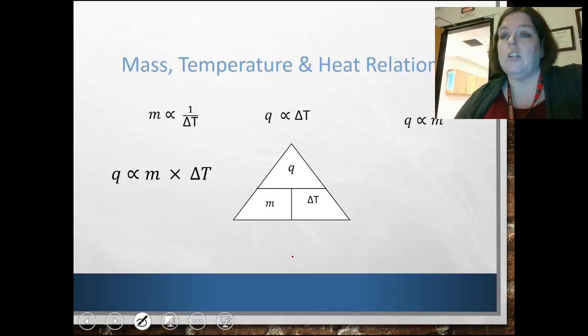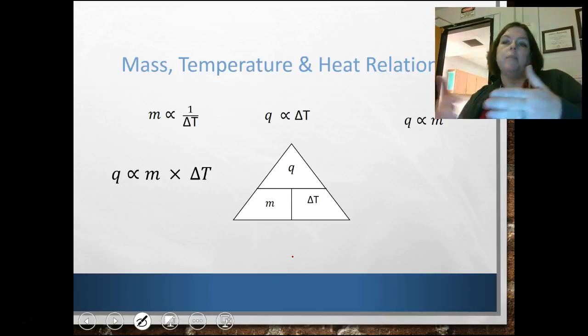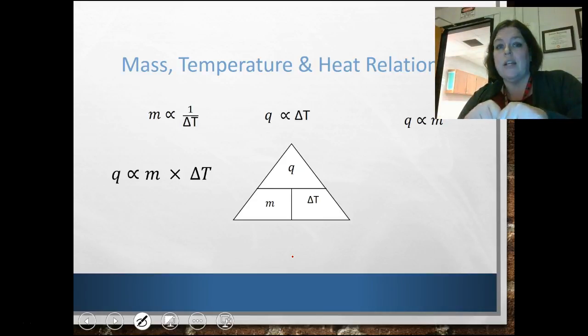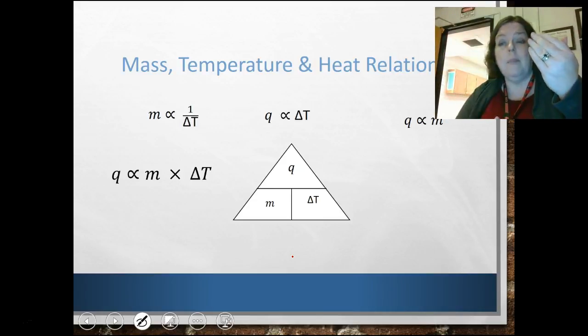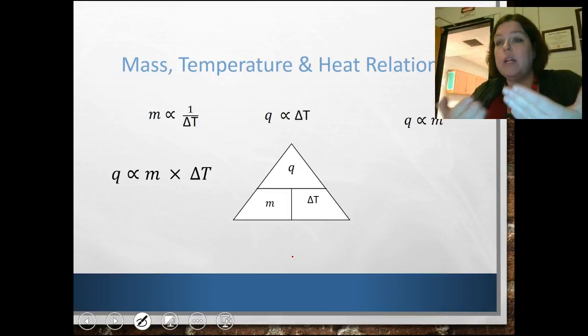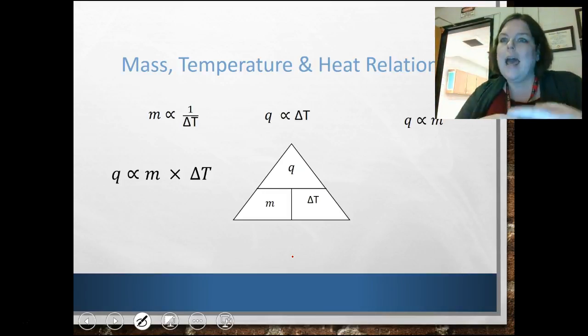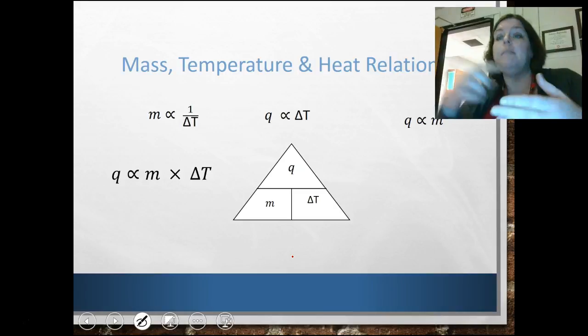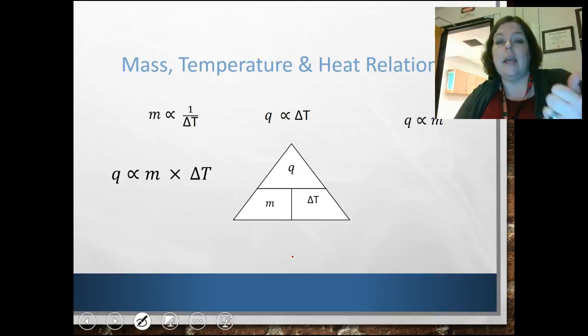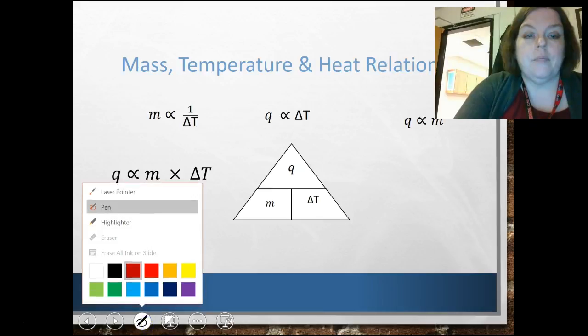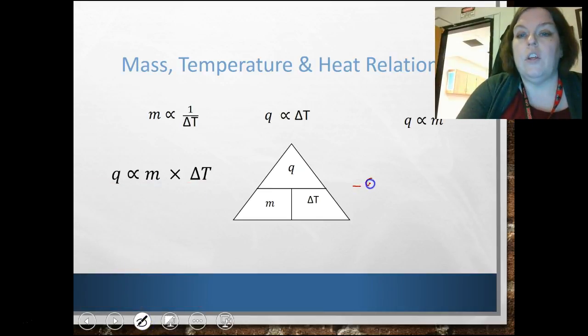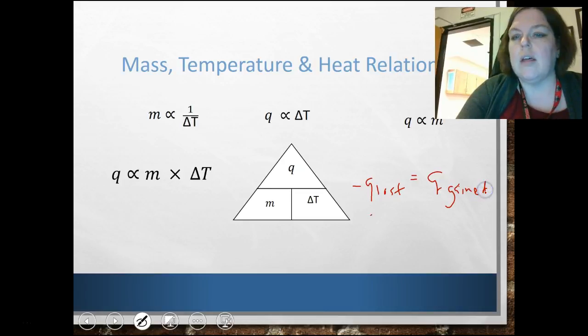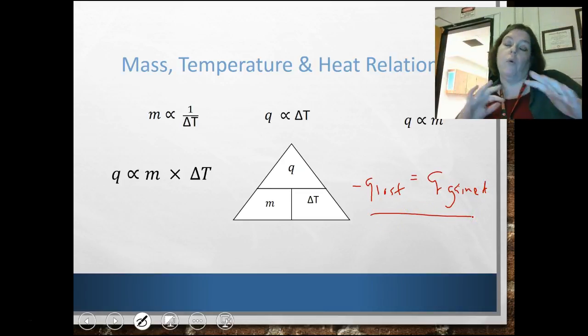so we used this idea to then solve problems 4 and 5, where we mixed the two waters together. And we found out that the amount of heat lost and the amount of heat gained were equal, except the heat lost had a negative sign because of the delta T. So I had to make it negative to make them actually equal to one another. So negative Q lost is equal to Q gained. Okay, so that's another thing that we figured out with 4 and 5.